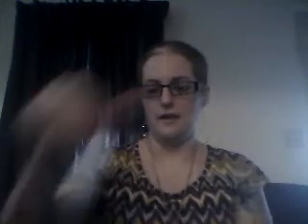I got two types of brittle. The first one is Maple Mallows — I got what looks like three pieces. The next one is Cotton Candy — I got one big piece and then a little one in the back. So those will be fun to mix in as well.